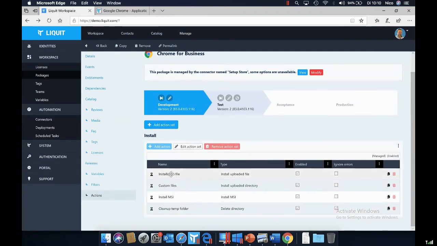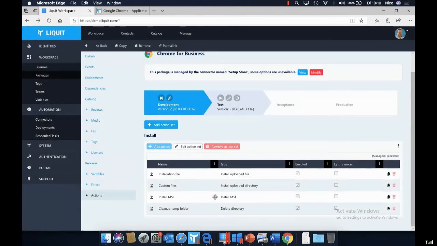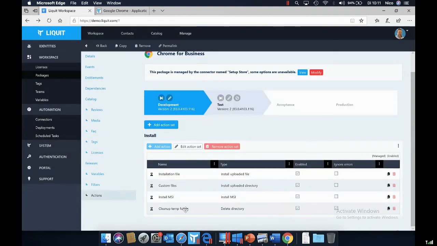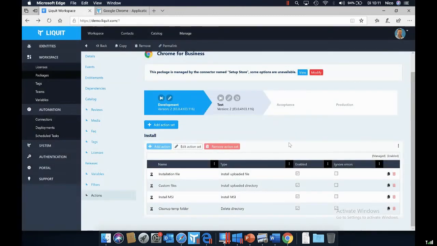Well, first of all, some tasks. So first we're going to download the Google MSI into a local directory. It's created all by Liquit. Next one is we're going to download the custom files into our local directory, so in our package temp also. The next one is we're going to deploy that application for you, and we're going to apply the silent parameters we already know. We're going to create a log file for you, so if something goes wrong, you can read out and find out what went wrong. And we're going to apply the transform file we've created based on our wizard. So these tasks are all created automatically. And here you see create a cleanup folder. So we also clean up our own mess.